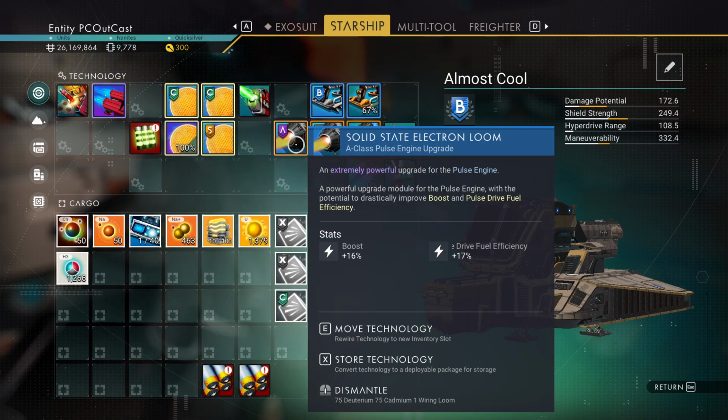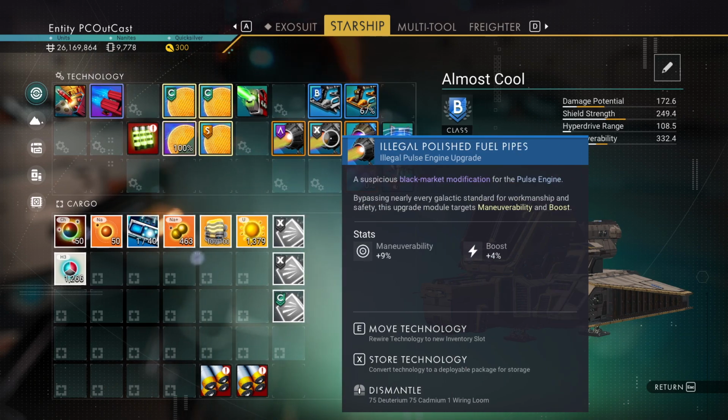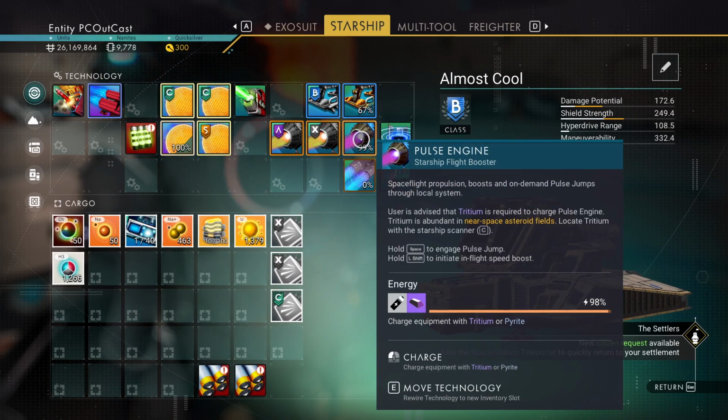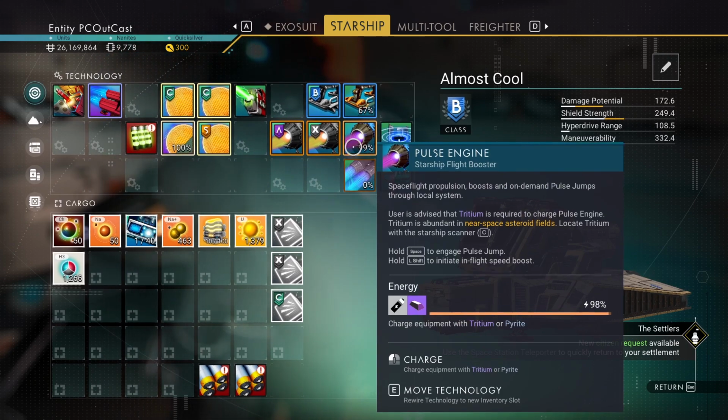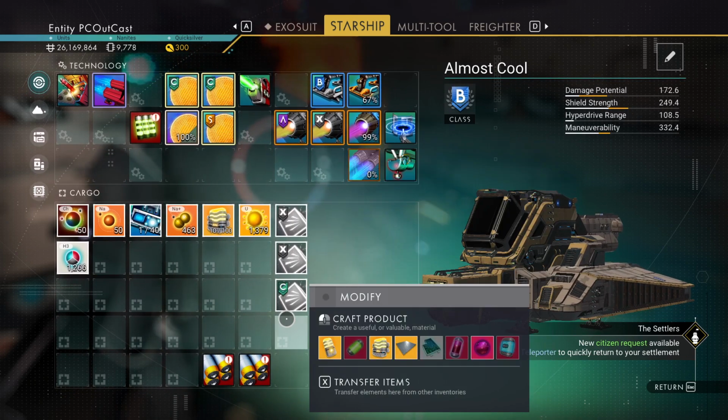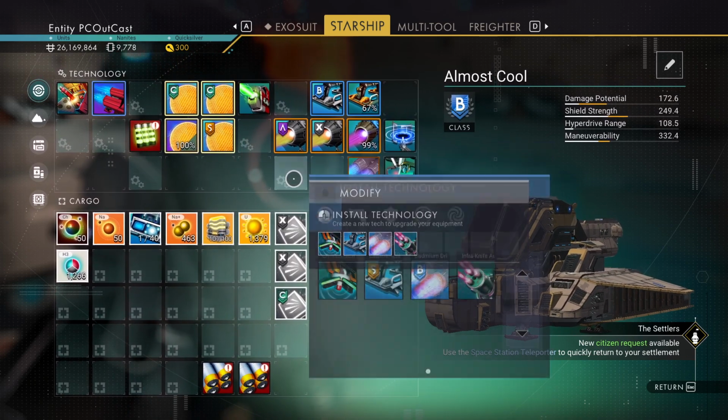16% boost, 17% fuel efficiency. Maneuverability and boost. Do you really need much maneuverability in pulse? Don't you just basically go straight? Hmm.